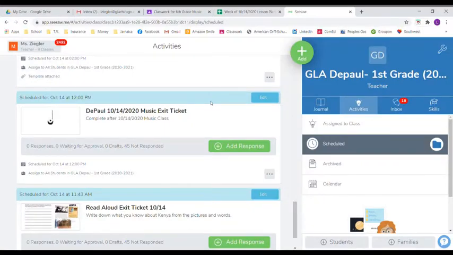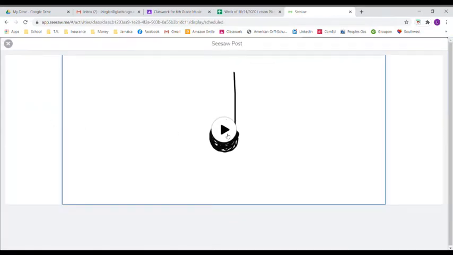All right, first grade, for your exit ticket today, make sure you go to the Seesaw app for your classroom. So you should either see DePaul or UChicago right here. And then you are clicking on the light bulb that says Activities. You should see your class name, today's date, and music exit ticket. The music exit ticket for today, the instructions are right here.